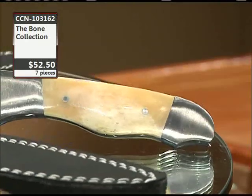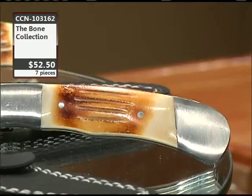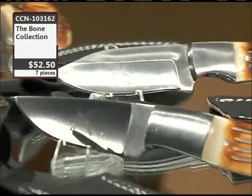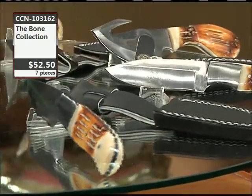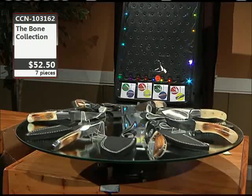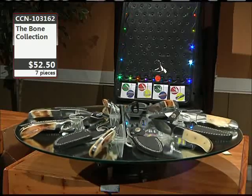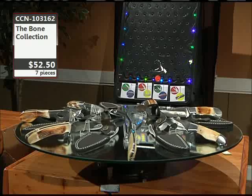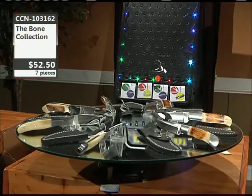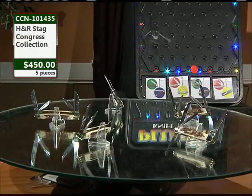This is definitely an ideal collection if you buy and resell knives. You're looking for stock. If you're also looking for variety, see, it's here. You have several options for your shoppers. You pay $7.50 a piece for them. I'm going to be reselling those at $18.75 a piece. And they're all basically, I think, 8 1/4 for the most part. They might vary just a tad, but 8 1/4 is pretty much the going size of those.